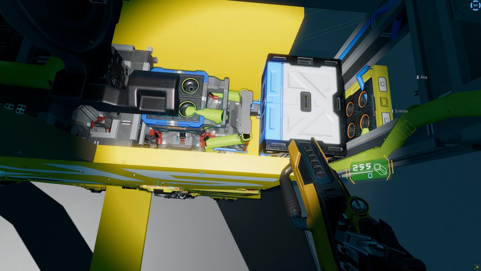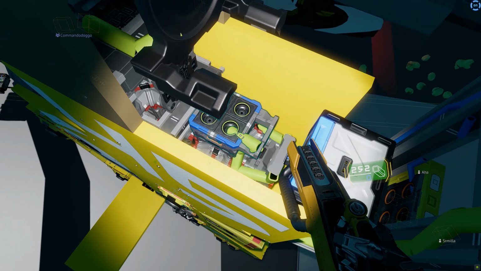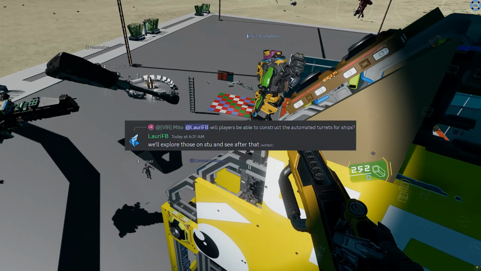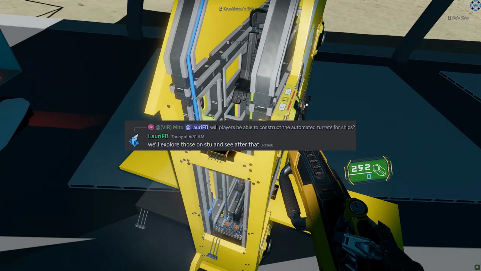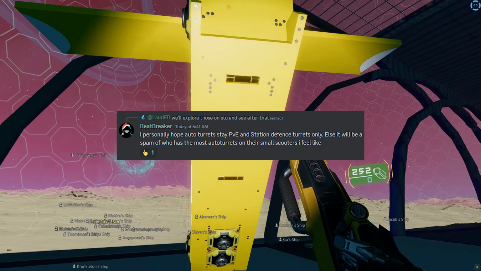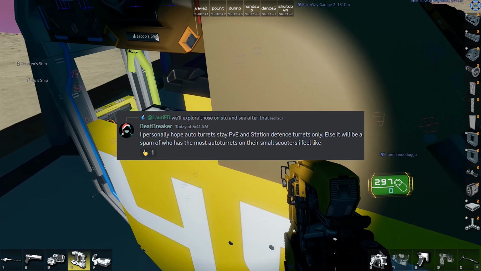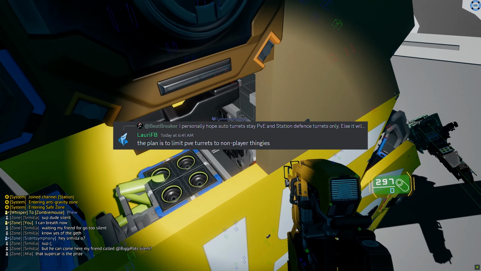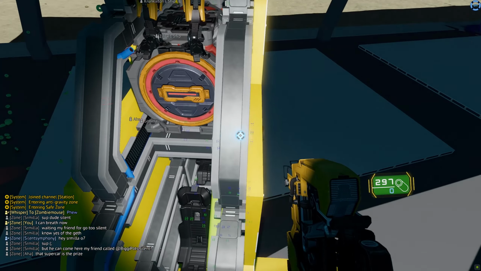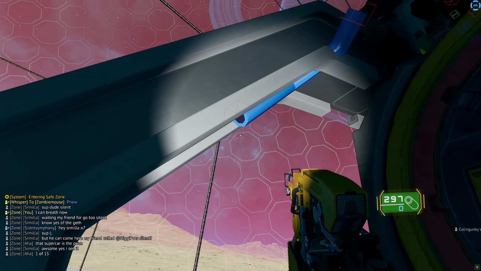As for questions, Mito asks, will players be able to construct the automated turrets for ships? I think that's a question that a lot of players have, and if you're watching, I'm sure you are quite eager to get those automated turrets on your ship. And Lori responds saying, we'll explore those on the STU, the test universe, and see after that. Beatbreaker asks, I personally hope auto turrets stay PvE and station defense turrets only. Else it'll be a spam of who has the most auto turrets on their small scooters, I feel like. Lori says the plan is to limit PvE turrets to non-player things. That is to say, only put turrets on things that players are not controlling, so I think it would include stations and perhaps even capital ships.